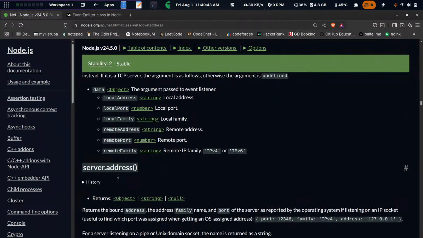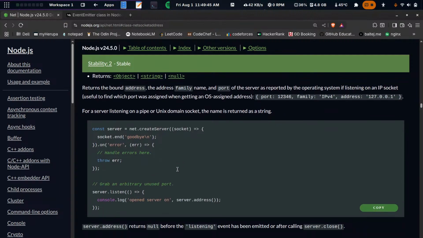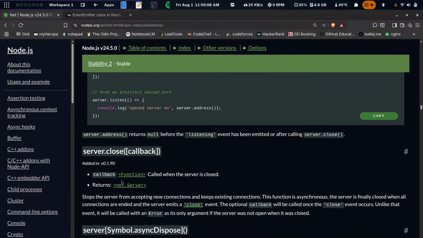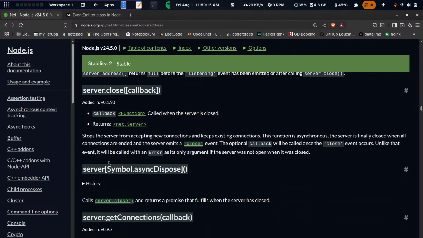Server address. Create new server. Arbitrary unused port. Server.close. Called when the server is closed.